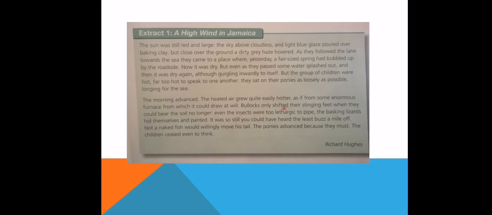It says the group of children were hot, far too hot to speak to one another, and they sat on their ponies as loosely as possible, longing for the sea. Remember earlier when I said that we usually relate our experiences to our writing? I think we've all had the experience of sitting inside with the electricity out on a really hot day. Are you usually in a mood to sit around and chat with people and play and have a good time and laugh? I don't know, but personally, I don't really want to talk to anybody when it's a hot day and there's no power in the house.